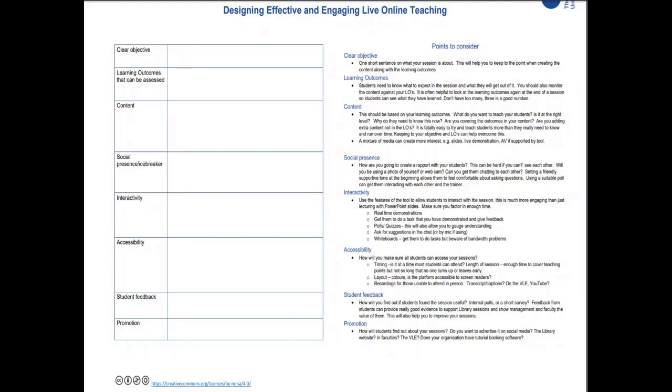You probably won't be able to see this very well, but this is just a reminder that we have delivered workshops on effective and engaging online teaching at several conferences in the last year. And this is the template we use, and it covers a few of the things that we're talking about here in this session. And it even has space for you to fill in your own sessions. It's available from a link on the last slide.